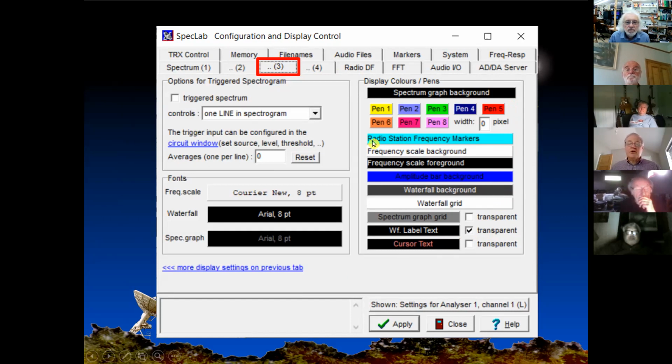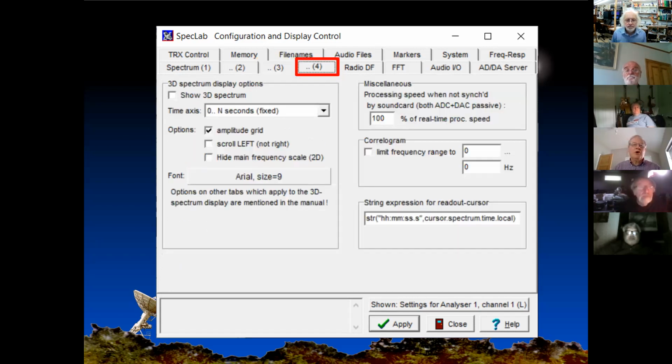I found it useful when I want to take screenshots and put them into a document, because black backgrounds is bad news for that sort of thing. So it's very useful to capture everything on a white background, black pens on a white background, then you can do a screenshot and just copy it into a document, or save your printer for that matter. Okay, so that's screen number 3.